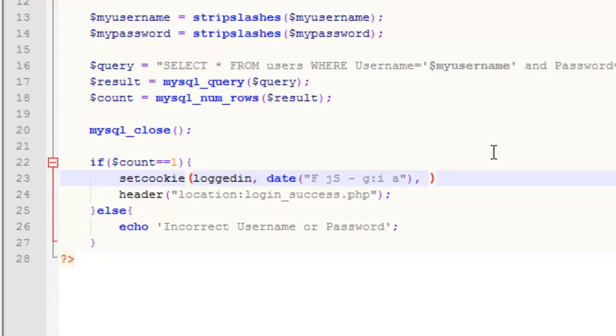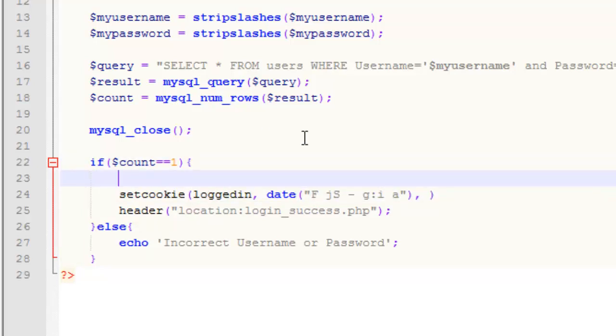And the second thing we need is how long we want the cookie to last for. So we create a variable that will hold this information, and we call it time. No, actually we'll call it seconds, because it's going to count in seconds. And we'll set it equal to how many seconds we want plus the current time. Suppose we want it to last for 2 minutes. So 2 minutes is 120 seconds, so 120 plus the current time. That would add 2 minutes to the current time, and the cookie will expire then.